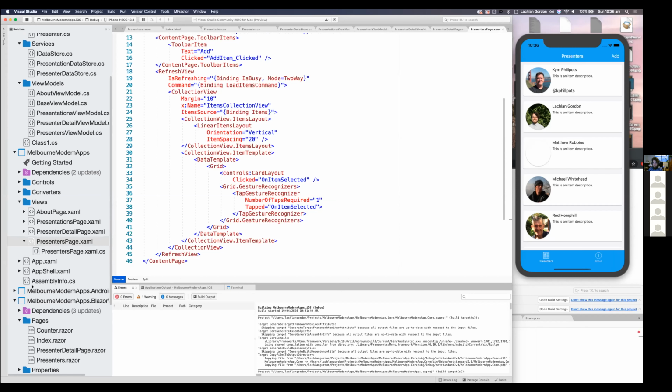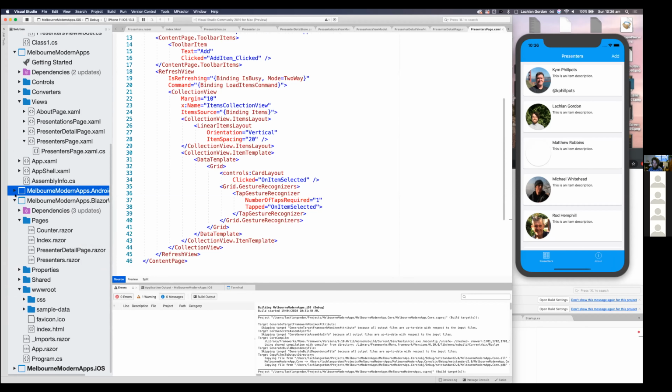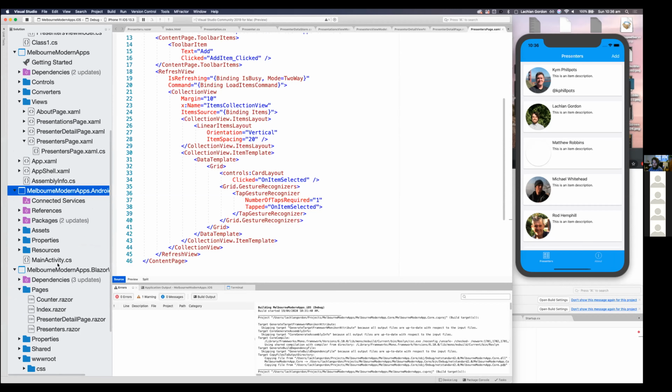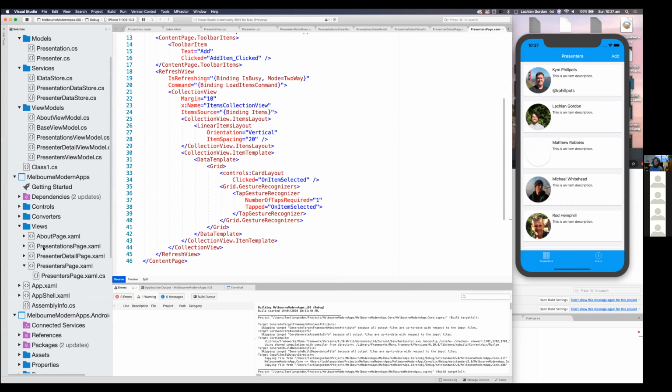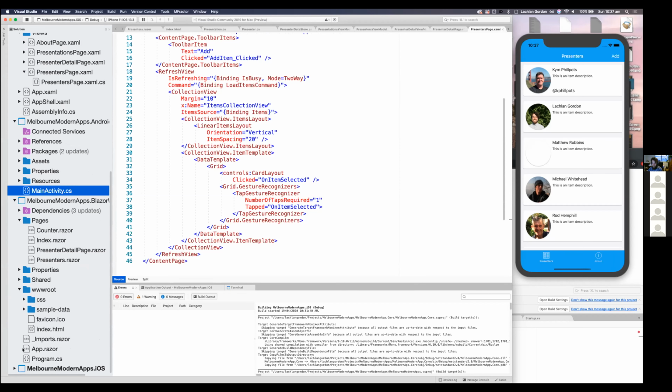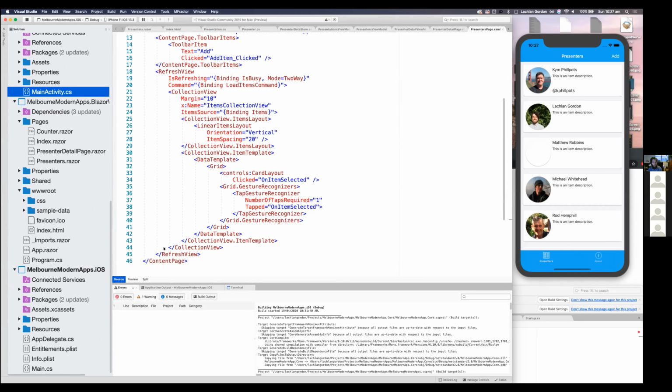So that's kind of how this is all built out. And then, oh yeah, there's the Android project, which just has a main activity and some resources, and the iOS project's in there as well, with almost nothing in it. Add another head if you want to get Mac Desktop or UWP or any of those other Xamarin Forms targets.